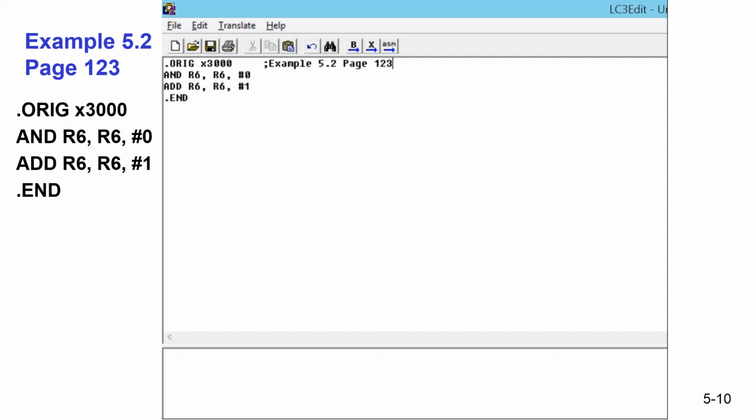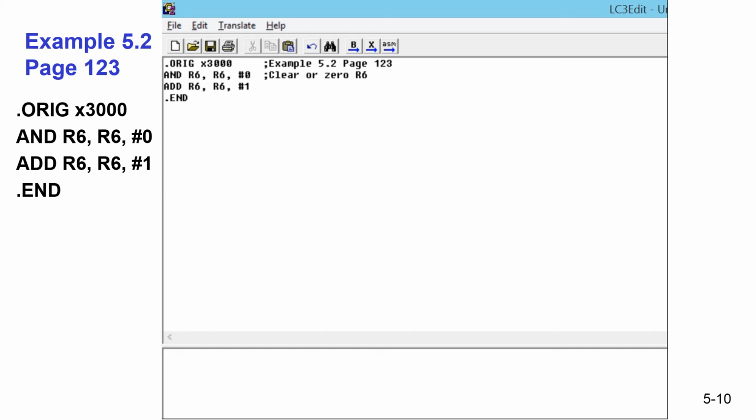That's hex 3000. And we're going to start off by ANDing R6 with itself. Well, what does that do? That's going to clear, or zero, R6. Whatever's in there, it will be 0.